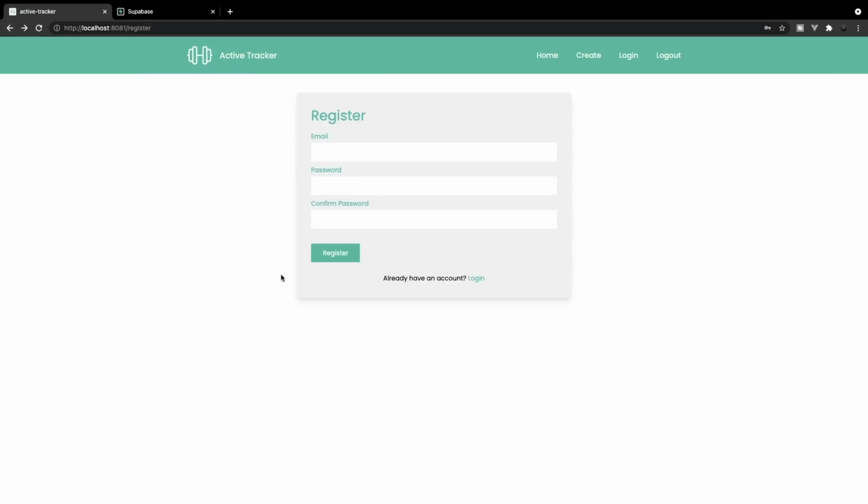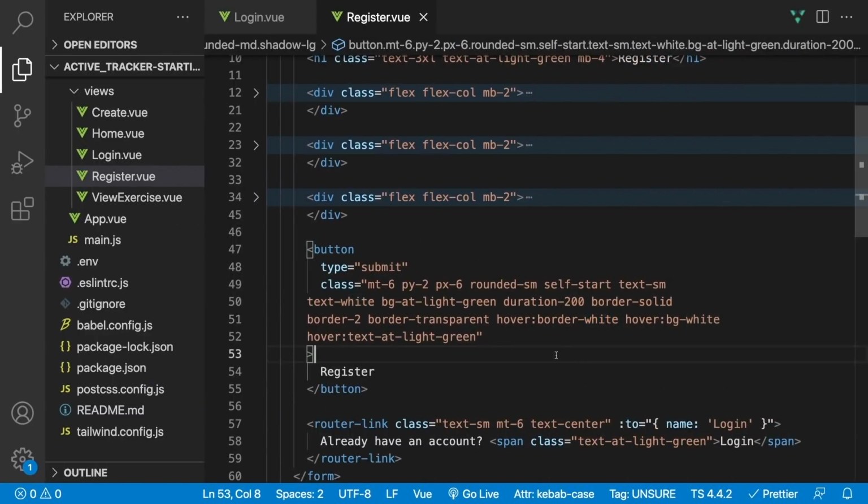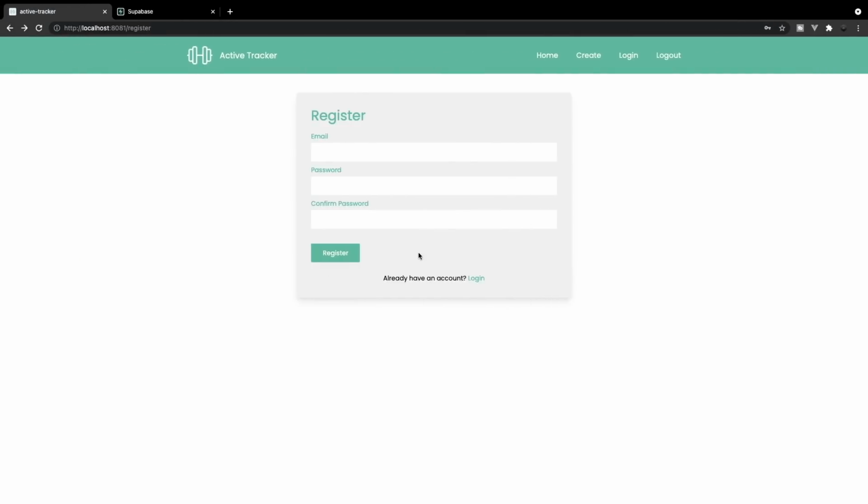And let's check our button here to make sure when we hover over it, that it does the correct transition, which you can see right there. It changes to white and then has a green text color. Now, one thing I realized that we did mess up on is the styling of our button here. When we hover over it, the border color is supposed to be our custom color of AT light green. So let's go ahead and fix that here. So on our button, we're going to change the hover where it says border white to border AT dash light green here. And if we save that and take a look, that should look a lot better.